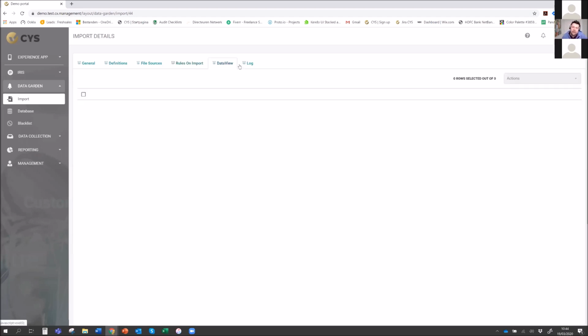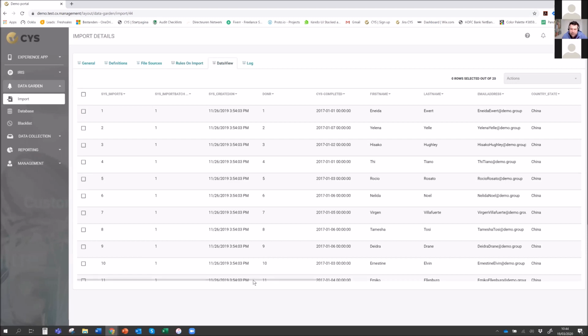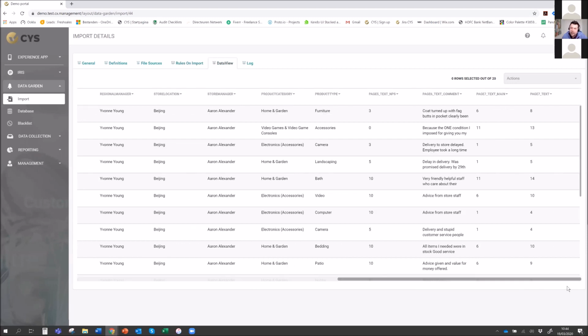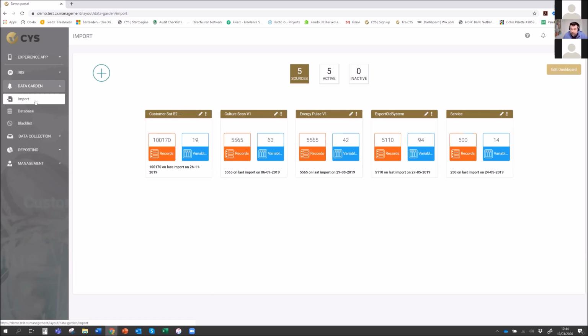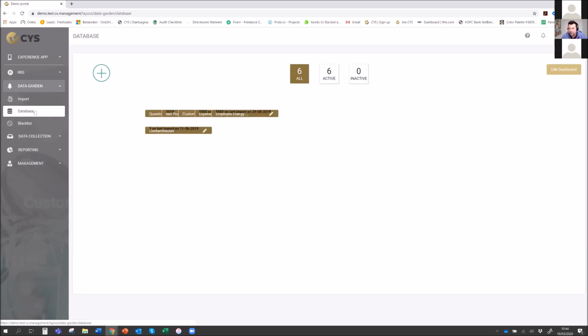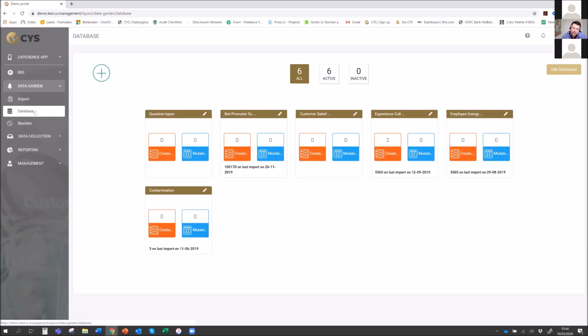And then you can see the data that has been imported into the system in the review, and every import gets a log. So that's how the import works. And then you can have a lot of import sources. When I deep dive a bit later, I will show a portal which has much more. And then you go to projects. So the projects are managed here. The trick is you can have one or multiple imports that run into a project.